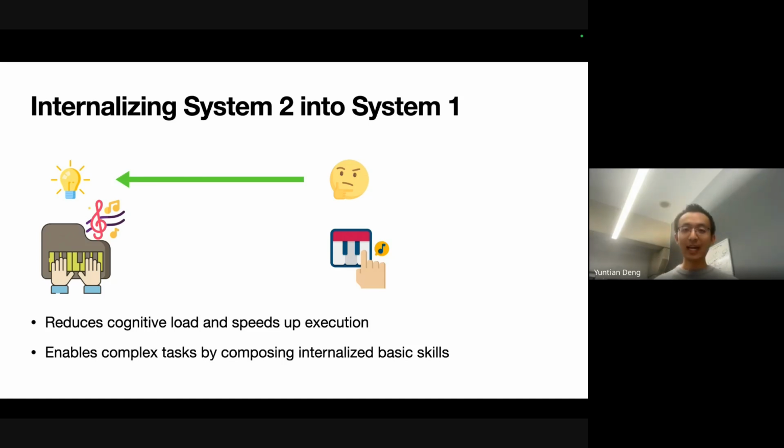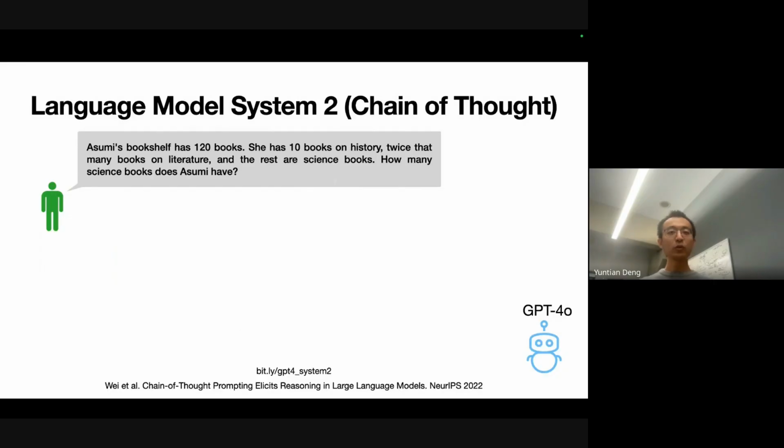So up to this slide, I've been talking about the reasoning systems in the human brain, but obviously I'm a researcher on natural language processing, so I work on language models. So why am I talking about the human brain reasoning systems? The reason is because if you look at the reasoning in language models, we can find some interesting analogies.